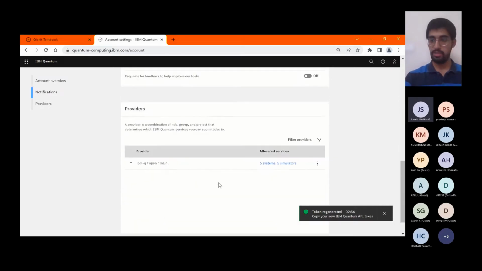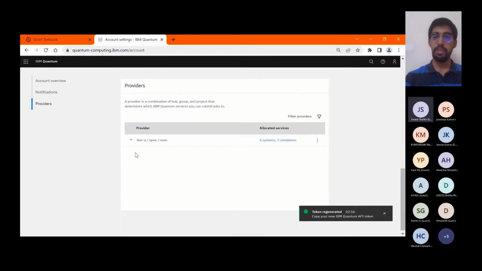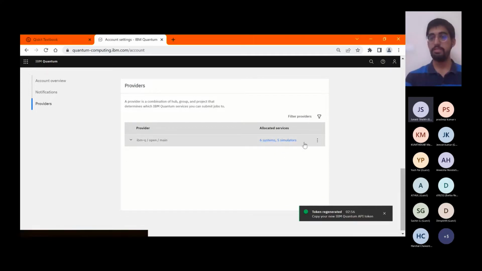As a fallback option, you can even check how many providers are available to you. This particular account which I'm running right now is a general-purpose, open-to-public account, and the only provider available to me is the open account, IBM Q Open. It consists of 6 hardware systems and 5 simulators. I'll talk about them in a minute.